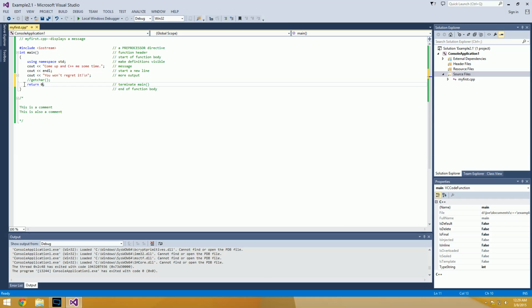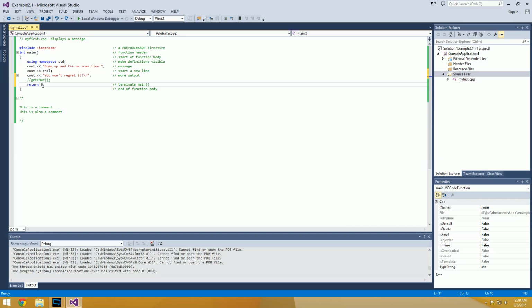And once something is returned from a function, that function is done. You cannot do anything else after it. If I put any text after return 0, it wouldn't run, because this function's done. So return is basically like, hey, end this function.